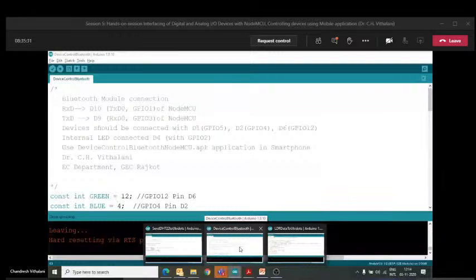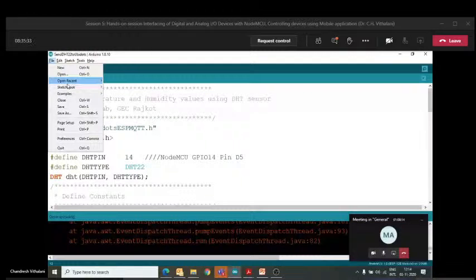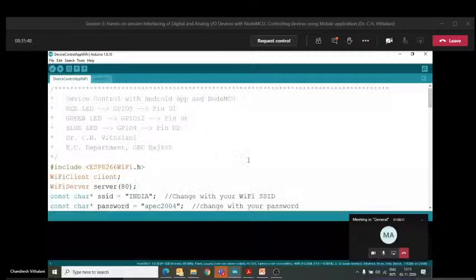So let me open that program. I have also uploaded that program in a Google Classroom as well as on the Microsoft Teams file section. Now I will first of all explain this program, and then we'll discuss it. I will upload it into the Bluetooth module, and then let me switch off my phone, otherwise it will disturb in between. Okay.